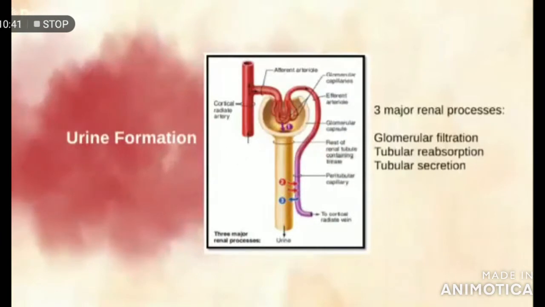Urine formation. Urine formation is a result of three processes: glomerular filtration, tubular reabsorption, and tubular secretion. In glomerular filtration, water and solutes smaller than proteins are forced through the capillary walls and pores of the glomerular capsule into the renal tubule. For tubular reabsorption, water, glucose, amino acids, and needed ions are transported out of the filtrate into the tubule cells and then enter the capillary blood. In tubular secretion, hydrogen and potassium ions, creatinine, and drugs are removed from the peritubular blood and secreted by the tubule cells into the filtrate.